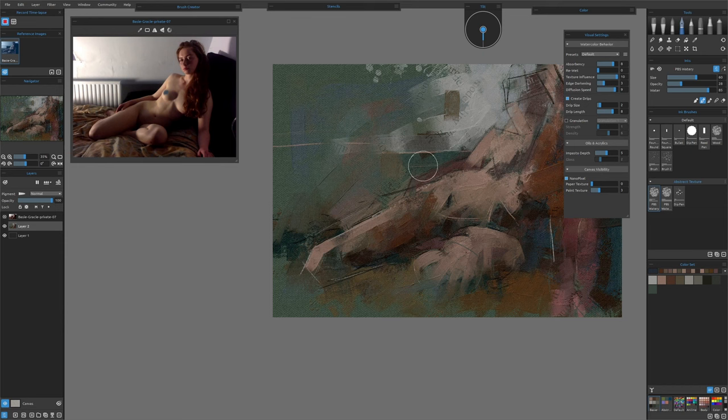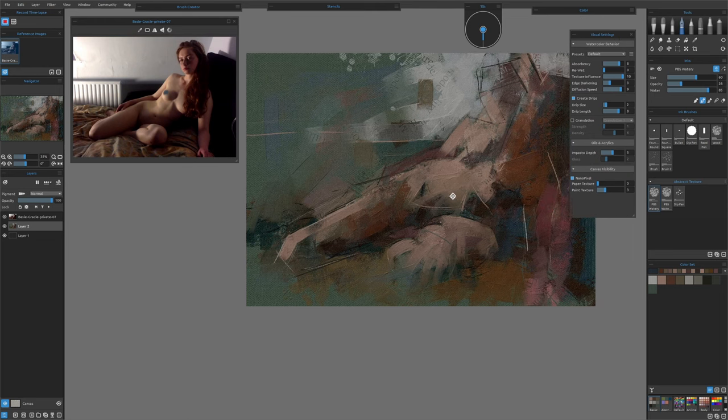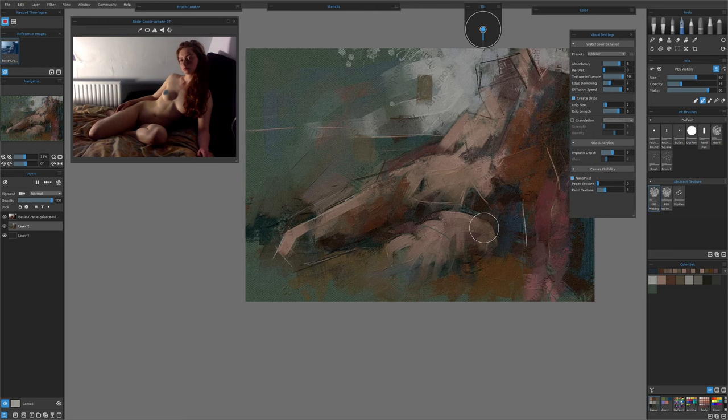Because I've got a canvas texture underneath this, I'm not too concerned about the granulation, because actually the granulation sort of works in competition with this kind of scale of canvas texture. So I'm not quite so concerned about that. That's what I'm going to use. So with those settings, we can see what we get.